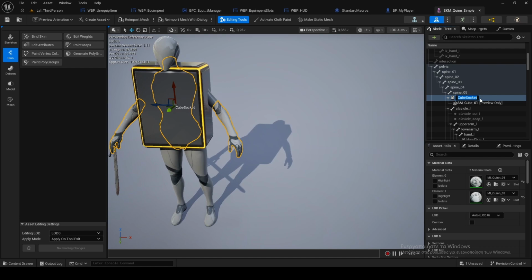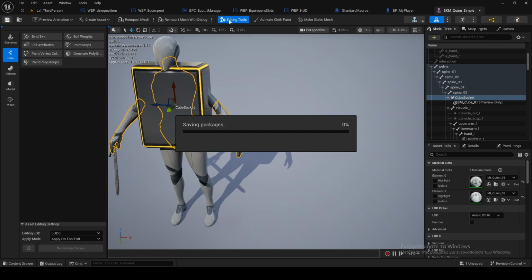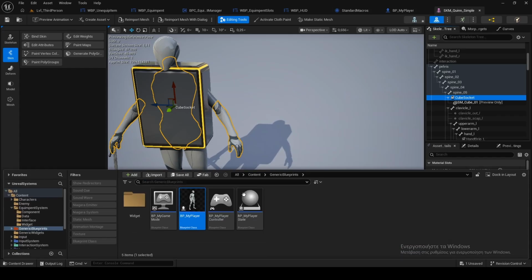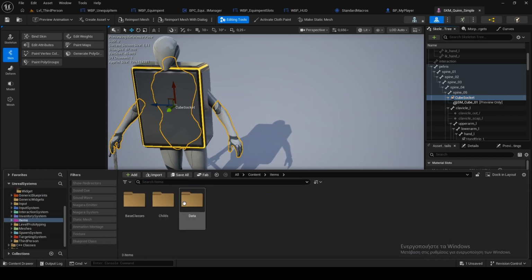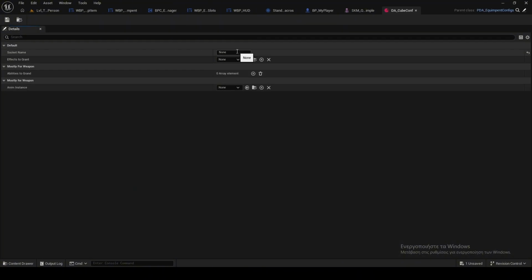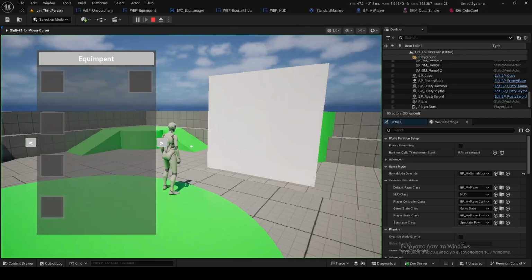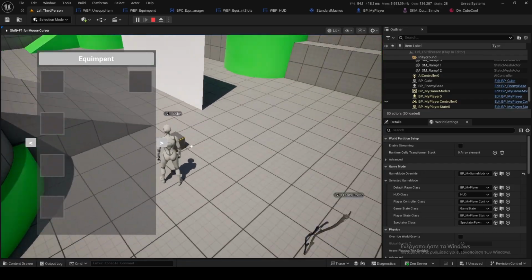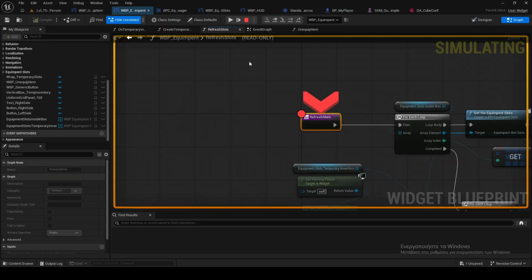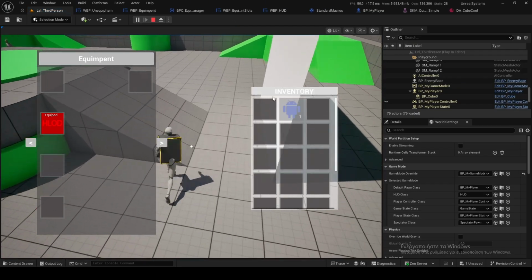Let me copy paste this. So if I go to my items, the data, the equipable data, cube config, and the socket name goes there. If I equip now, I have the cube.